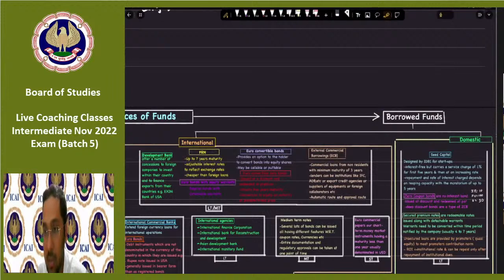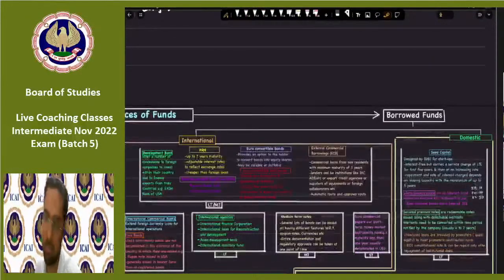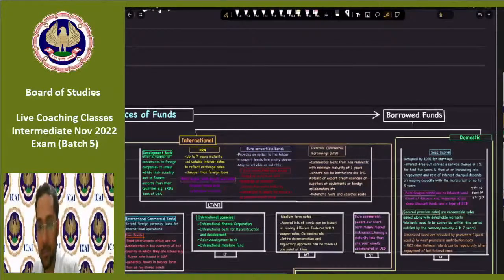Radhika is saying that just like shares have more risk but high return, debentures have low risk and low return. Correct, Radhika. Shares have more risk, therefore the return expected on them is higher. Can goodwill be included in wealth? Yes, you can say that if your company has a greater degree of goodwill, that will obviously lead to wealth maximization because that will increase your share price.